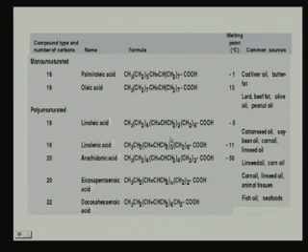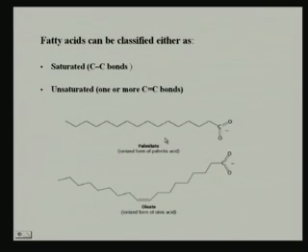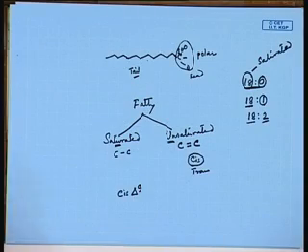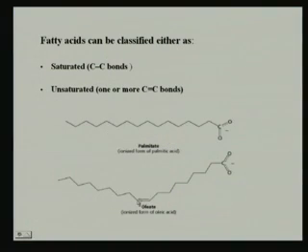Linolenic acid, we are getting three double bonds, and so on. This way the chain is getting increased. Here you see this is the saturated fatty acid, this is the unsaturated fatty acid. See 1, 2, 3, 4, 5, 6, 7, 8, 9 and 10 carbon atoms. So, when I am talking about cis delta 9, that means in between the 9th and 10th carbon atom the double bond is present, and it is the oleic acid.